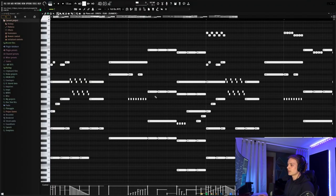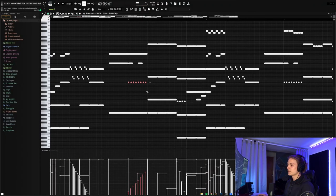So then again, continuing with the glitchy theme, all of the counter melodies or top notes in this are also using that same chopping up and declining in velocity. So if we look here, everything is either going up in velocity and super chopped up, or going down in velocity and super chopped up.